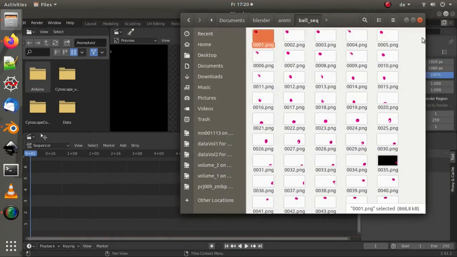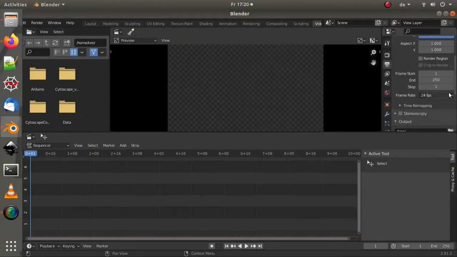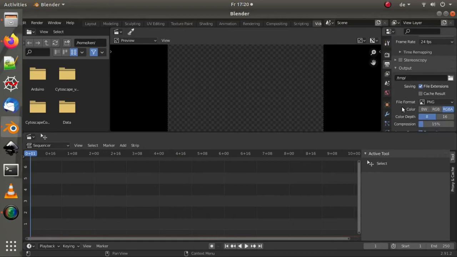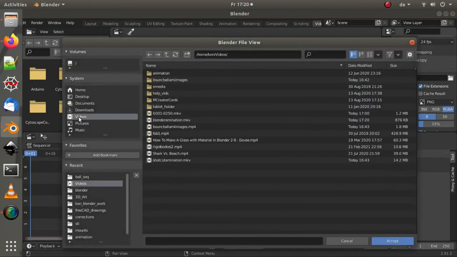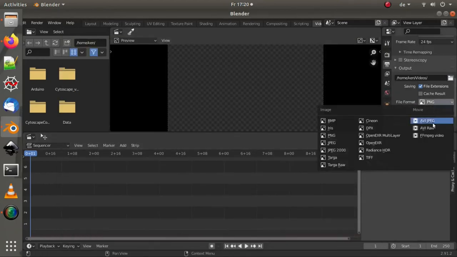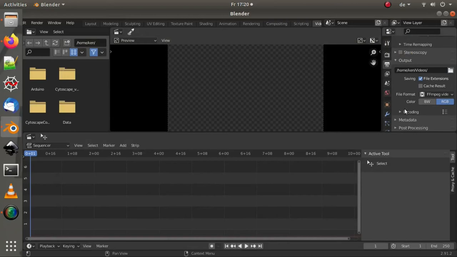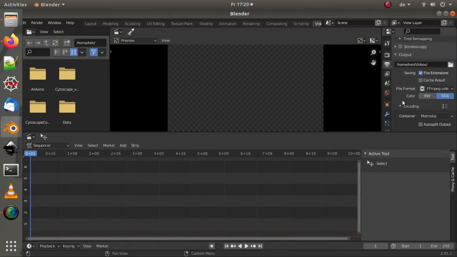So you might be tempted to say, I'll just drag and drop them, but actually that's not how it works in Blender. Now just to show you some options there, we say that it's 24 frames per second, and where the videos are supposed to go out, we're going to change it not to PNG, but to actually a video format. And the encoding is right under here in the nested tab there.